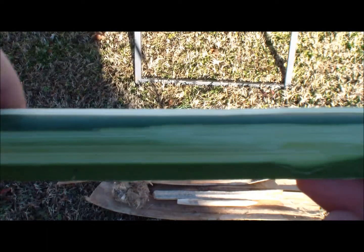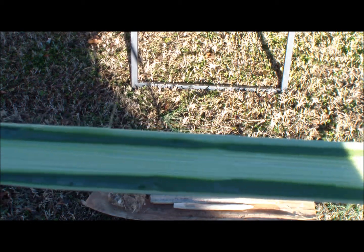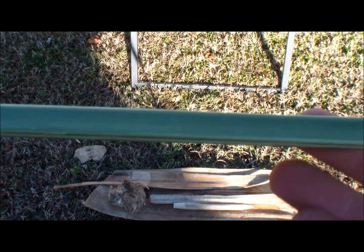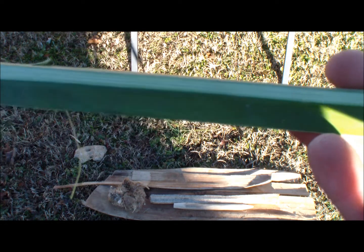So we got our string, and I'm going to go over a couple things here in a second before we get going. First thing I want to explain is how I made this cordage. You want to make sure you make these strong enough and meticulous enough where it's not going to break, because if it breaks during your bow drill fire, you're back to square one and you're going to start over. And this stuff will tear your fingers up making this. It's not that easy.